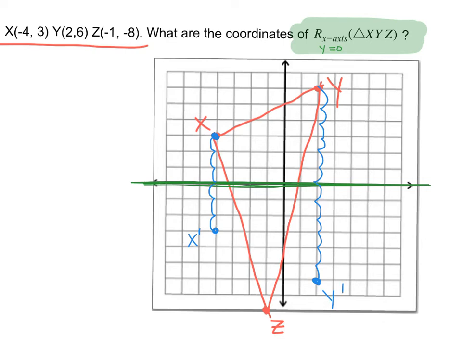And then z prime. Now, this is probably the one where people make the mistake because they think, oh, I've been moving down all this time. I'm just going to move down again for z. But that does not reflect, right? If we're going to reflect over a line, we need to go to the opposite side of the line. Well, right now, we are 1, 2, 3, 4, 5, 6, 7, 8 below the line. So you need to go 8 above the line. 1, 2, 3, 4, 5, 6, 7, 8. So your z prime is up here, and that would make this your triangle.